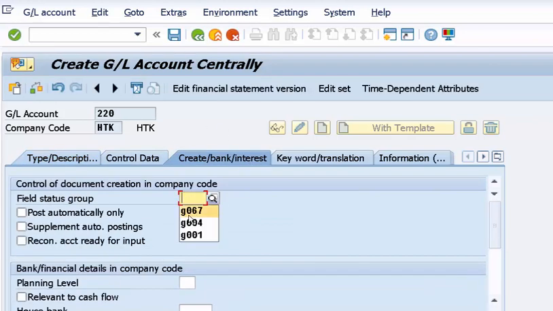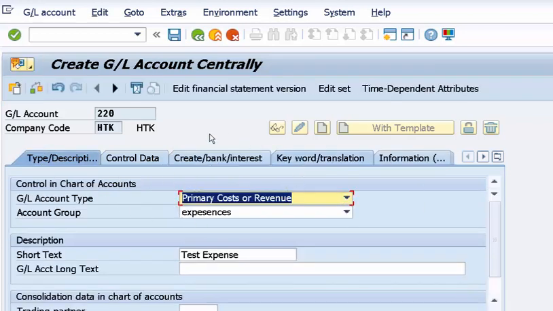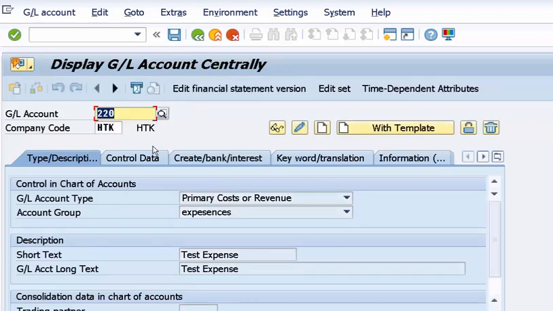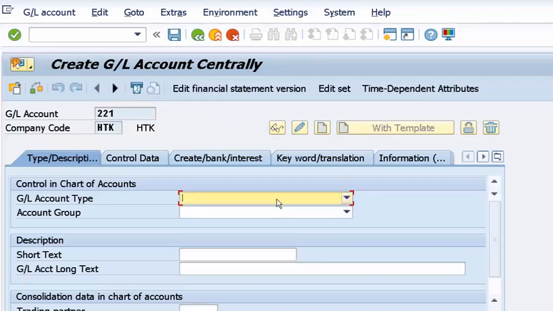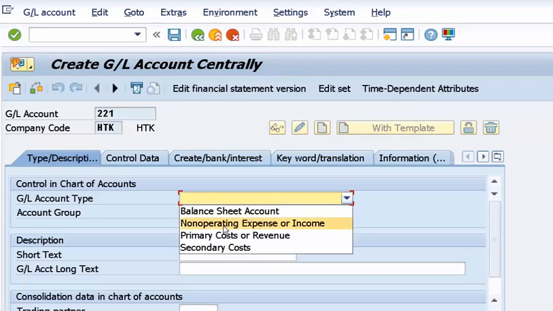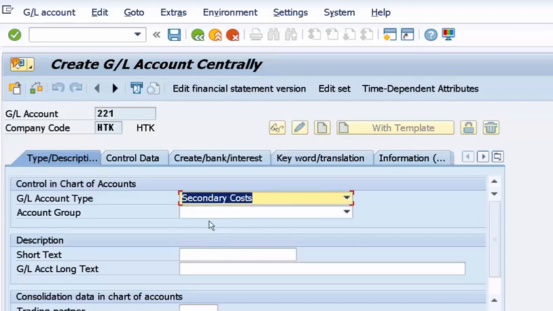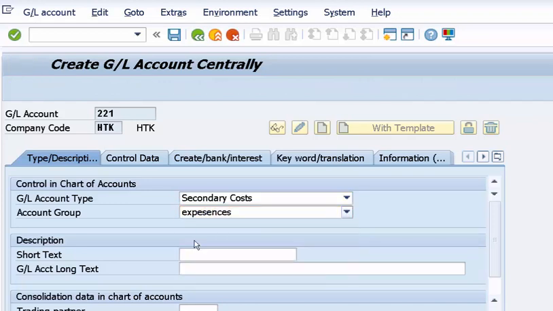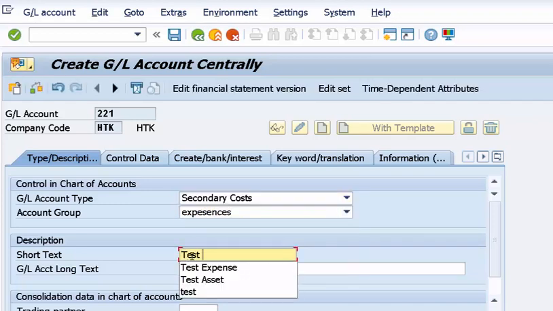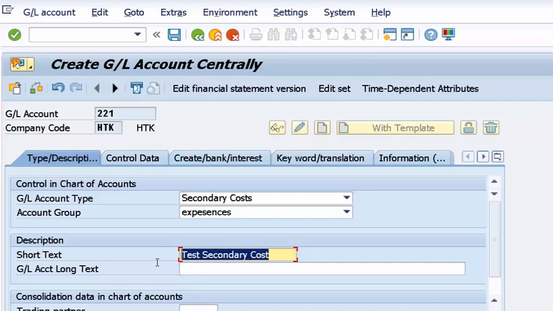Now for field status group, I'm just giving G067 again, and since I'm not going to post any values right now, I'm fine. Then I'm creating, let's say, 221 here, and this time I'm creating secondary cost, with account group expenses again, and test secondary cost in the GL description as well.